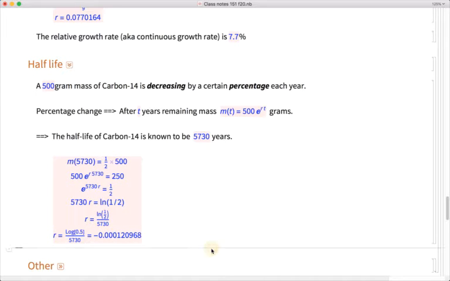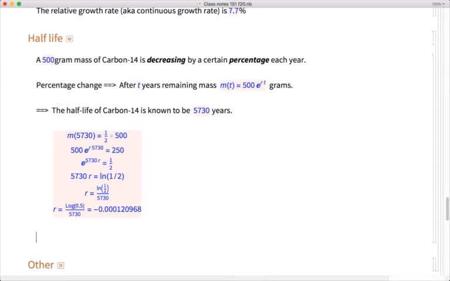Okay, so this is negative. This is a negative relative growth rate. Why did this turn out to be negative? Well, between 0 and 1, the natural log is negative. Remember, the x-intercept is at 1. The graph of natural log is going down its vertical asymptote to the left of 1, so the values are negative.